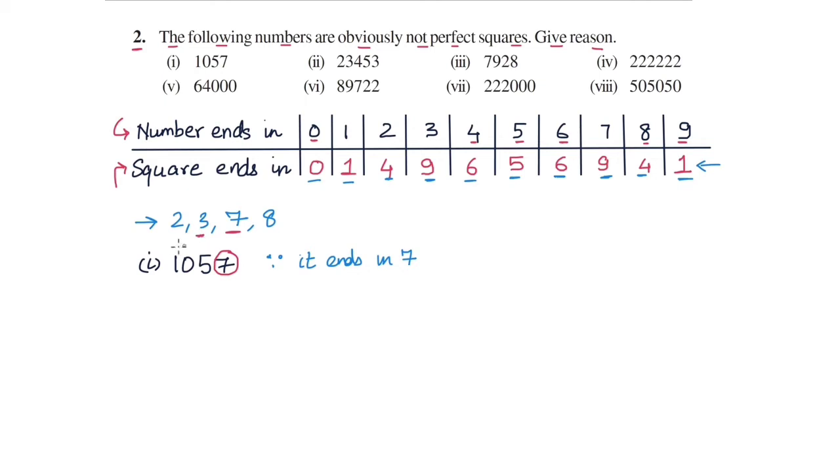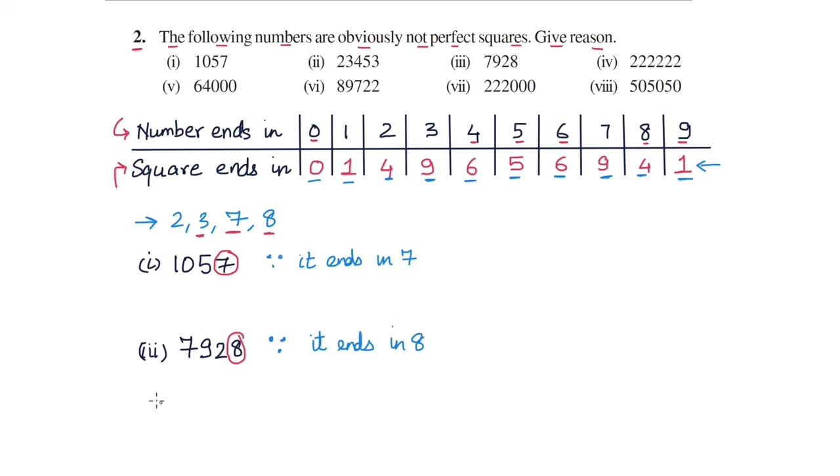So if the numbers end with 0, 1, 4, 5, 6 and 9, that number can be a perfect square number. Otherwise, if it has 2, 3, 7, 8 at the unit place, then it is a non-perfect square number. So moving to part 3. In part 3, we have 7, 9, 2, 8 and the unit digit of this number is 8. As we have learned, a perfect square cannot have 8 at its unit place, so this is not a perfect square. So we'll write it also, since it ends in 8. Clear?